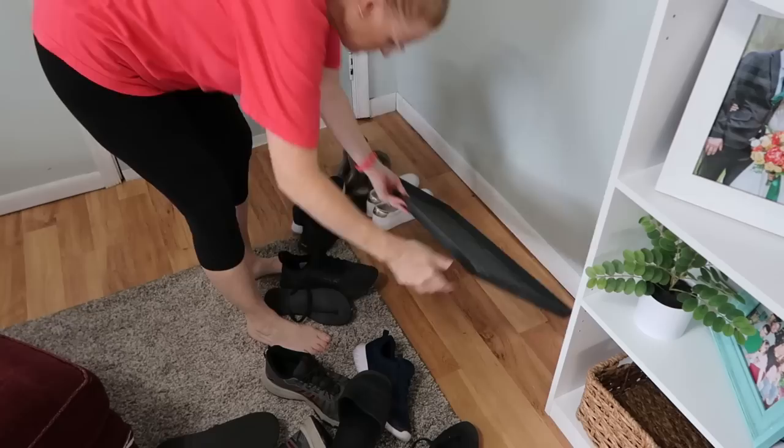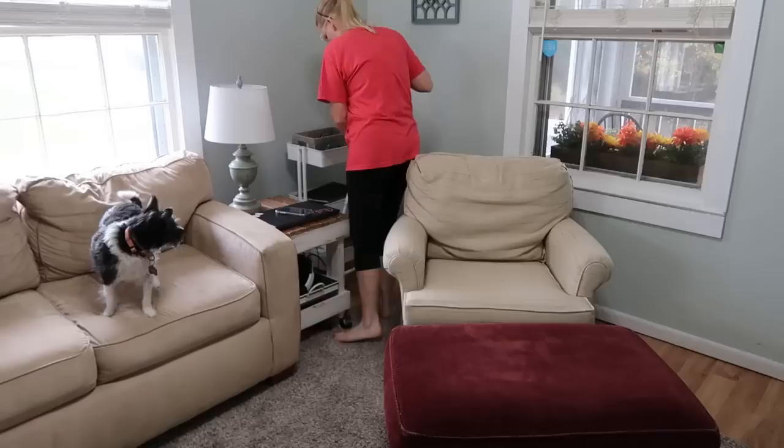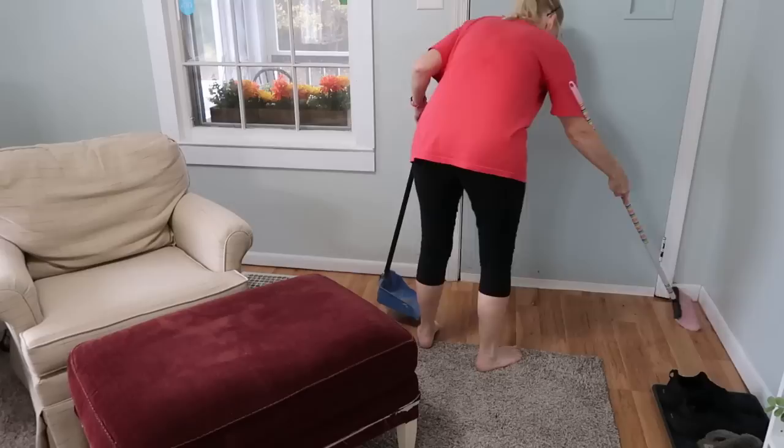If you've been around, you know how much I love my broom. I know a lot of people use quick little vacuums instead of a broom, and forever I've just loved my broom. I feel like it does a better job. It gets in all the little spaces that a vacuum doesn't. So the vacuum's great for a quick clean, but the broom is what I prefer when I'm doing a deeper clean. And with having five animals in a small house, it's definitely necessary.